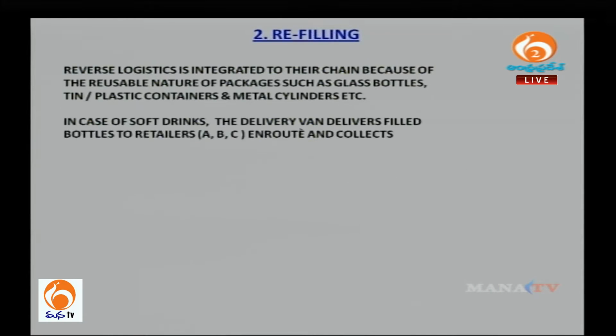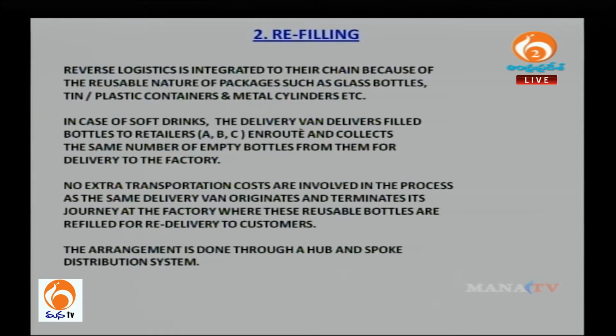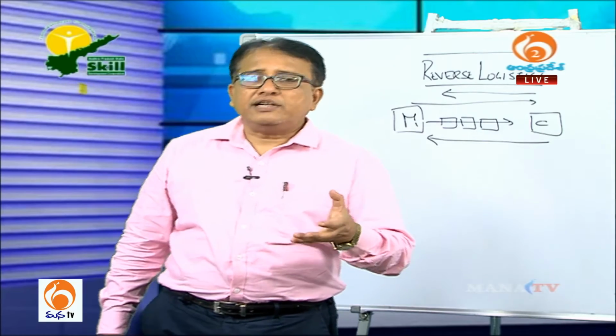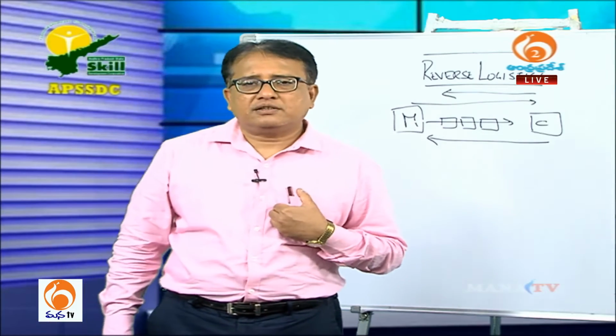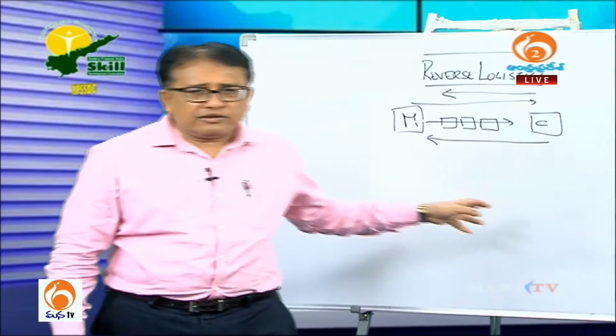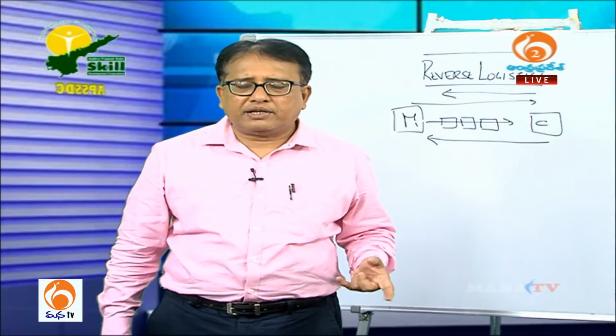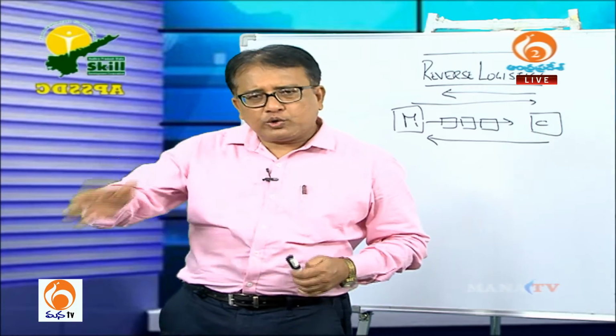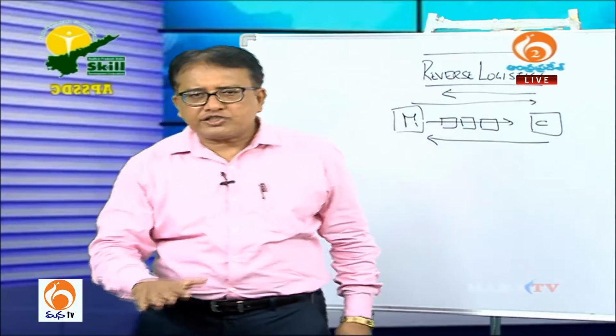Refilling, we have discussed this, and since these are very important areas of supply chain management and reverse logistics, we do not mind quickly discussing what we discussed last time. Refilling is about items like plastic bottles, glass bottles for soft drinks, and the cylinders which contain cooking gas for us, which are taken back once consumed. And since reverse logistics adds cost to the company, the company will do its best to keep this cost at the minimum possible.